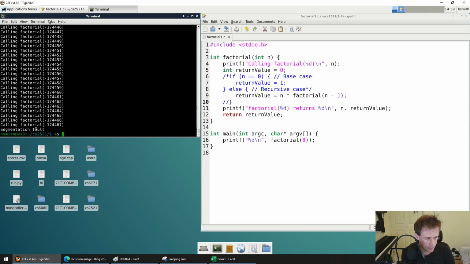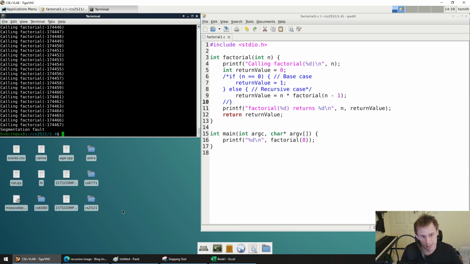I've heard some people ask questions about segmentation faults in the chat already. A segmentation fault is essentially an error where you access memory you're not meant to. I posted about this on the forum. You can go and look at that if you want. Kevin's answered some stuff, I've answered some stuff.